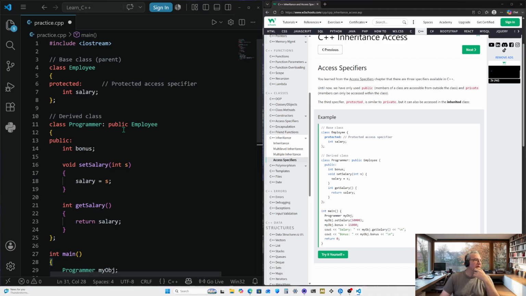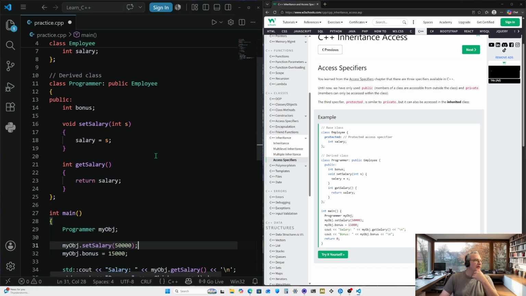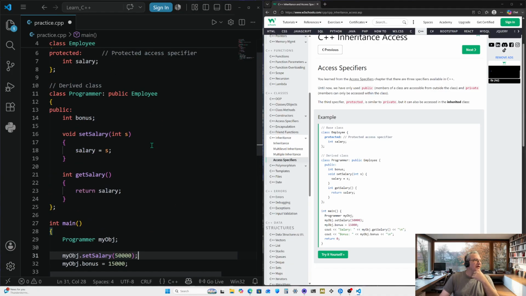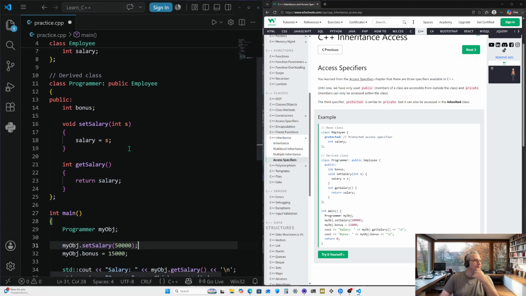Not fully understanding the access specifiers yet, but protected can be accessed from a derived class as long as it has inherited the base class, sorry. And so the object is calling the function, which has access to salary from the base class, and it's going to set the variable in the function to 50,000, which then salary is going to be set to 50,000.